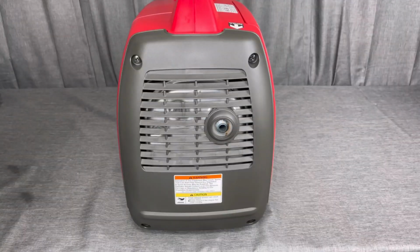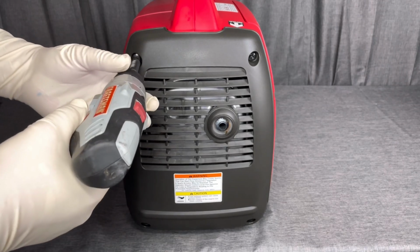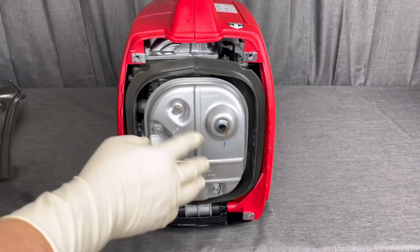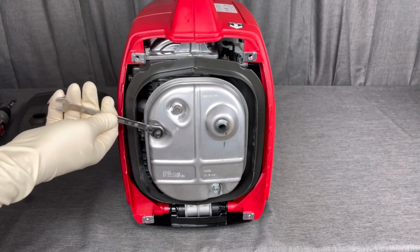We're going to go ahead and move on to the flame arrestor now, and this is where you'll need that Phillips screwdriver or either a cordless drill. Kind of makes the job a little quicker. And we'll remove that exhaust cover on the back. And so what we're going to do is remove these 3 10mm bolts, and basically you'll use either a ratchet or a socket.